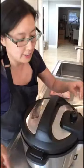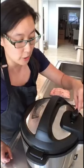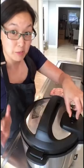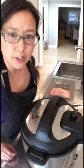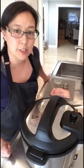Okay, so I'm gonna just seal this, and then you can see here, this little knob has to go to sealing, not to venting, because then it'll never get to high pressure, and you will not be pressure cooking. And you can use your rice cooker, right? So you can use this as a rice cooker. You can't use a rice cooker as a pressure cooker.